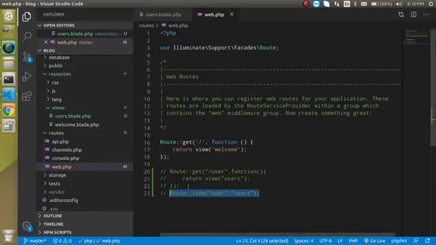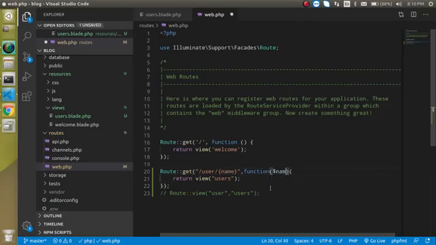So I am going to comment it out, and here I am going to put a parameter like name or ID, whatever you want, $name, and let's pass it to the view. In the second parameter, let's make an array and put name as the key, and the value will be the $name, right?